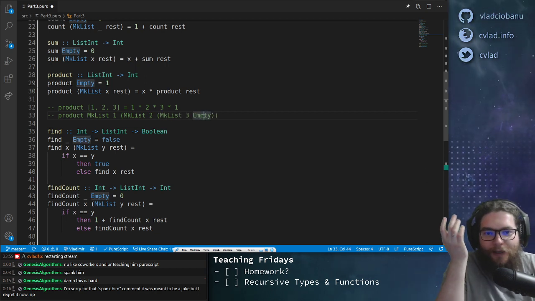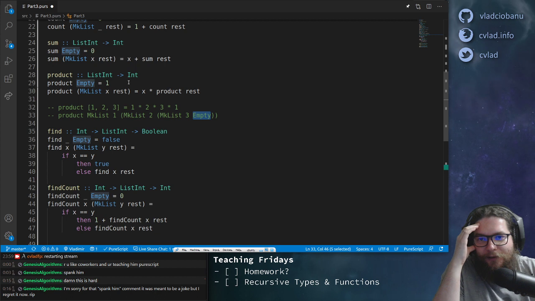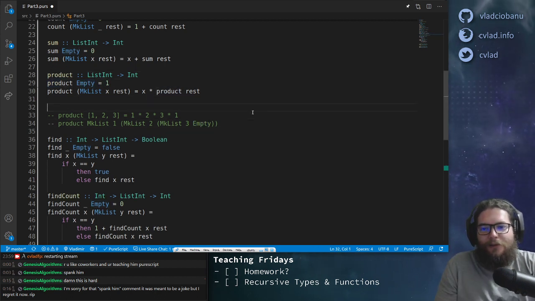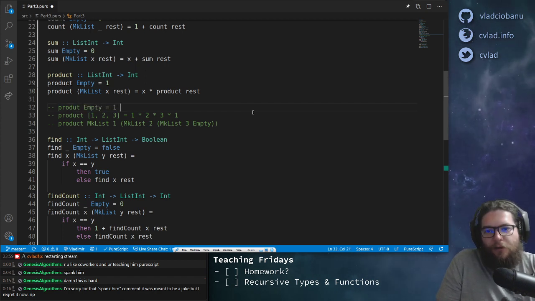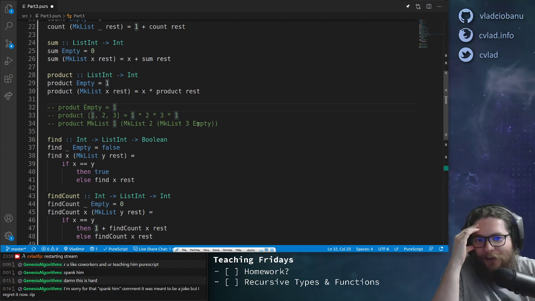So you always have an empty, regardless of anything. This case is not only for the empty list, which is just 1; it's for all the other lists too, because any list contains an empty at the end.